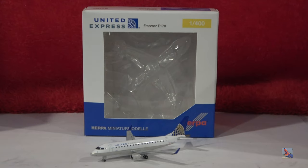Here is the Herpa model: the United Express Embraer E-170. This is the only Herpa model I have in my collection, which is kind of interesting. The exact aircraft is November 644 Romeo Whiskey, with first flight date unknown — apparently those aren't available for the E-170 for whatever reason. It was initially delivered to Chautauqua Airlines on January 27th of 2005, transferred to Shuttle America on August 4th of the same year, and then went to Republic Airways on January 31st of 2017, once Shuttle America was absorbed into Republic Airways.